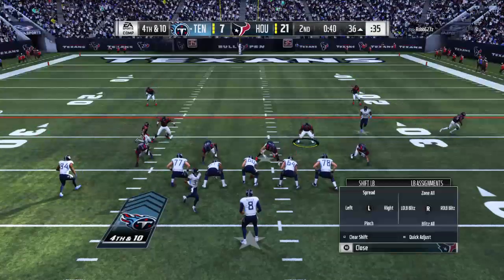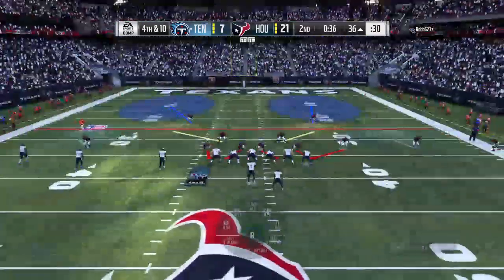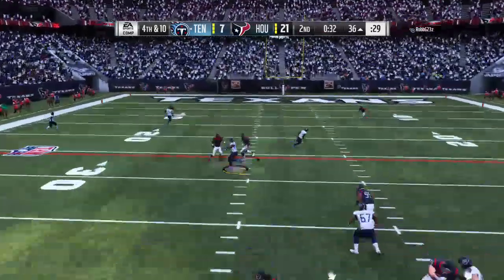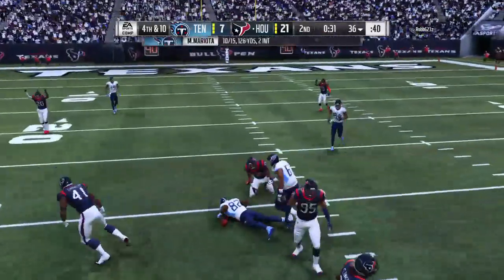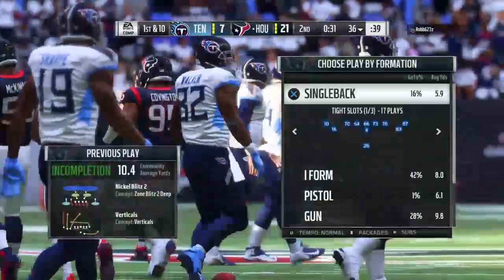Titans moving quickly here. They're in the hurry-up. This has been a tough one for this offensive line. It appears almost like they've been on roller skates this entire game, the way they've been pushed around. 6 sacks given up in this one. And my goodness, this is incomplete. Boy, it looked like he had it and dropped it.